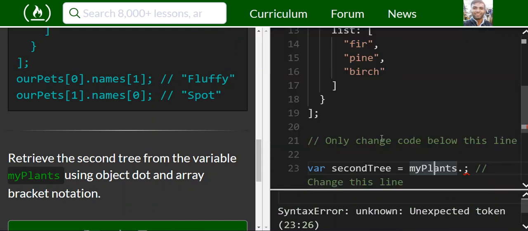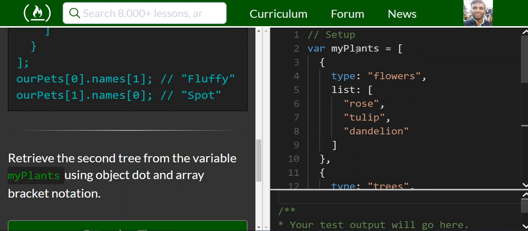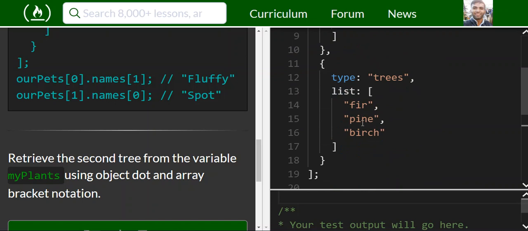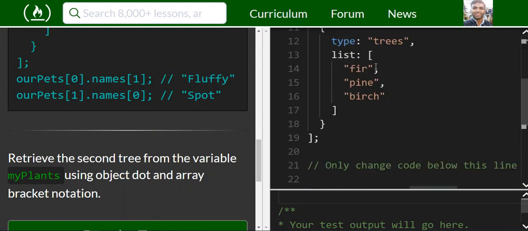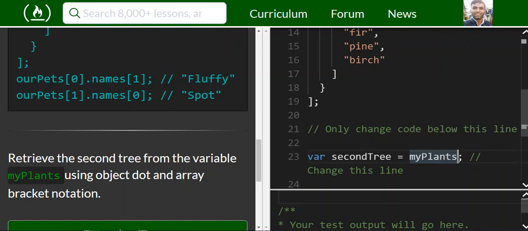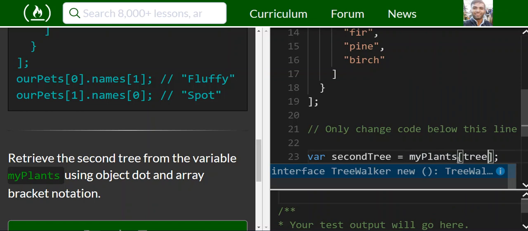Yep, plants, and then we're gonna take trees, my plant, yep, and then trees.